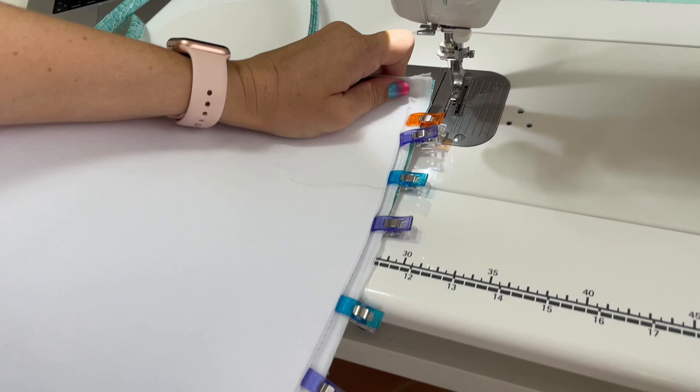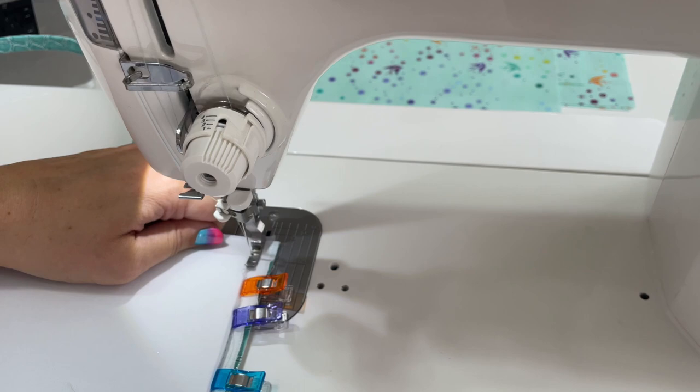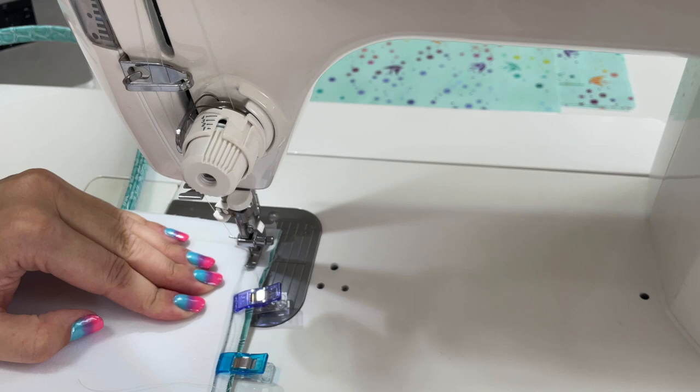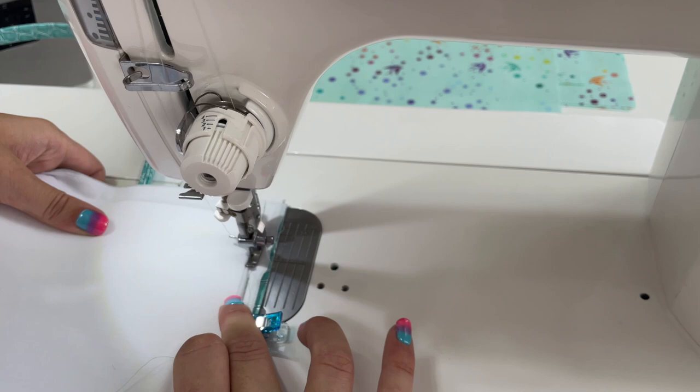And now I'm going to pull you in, and with a little bit of violence, I'm going to force this to comply, and stitch. And here I'm pulling this a little to the left so that I don't get a bit of a bubble thing here, since I've basted the pocket in place.